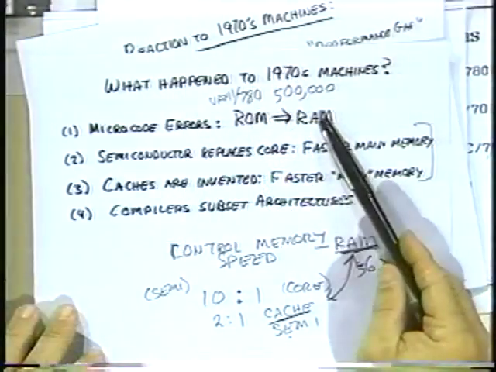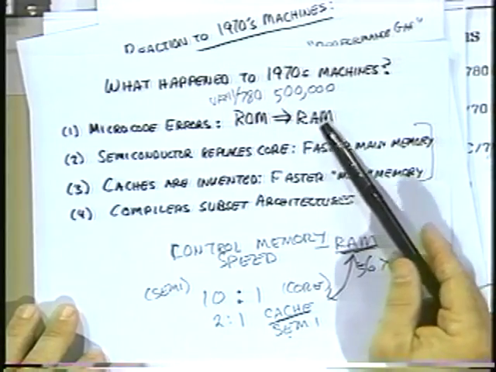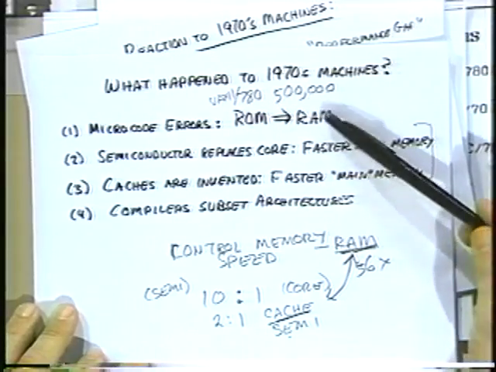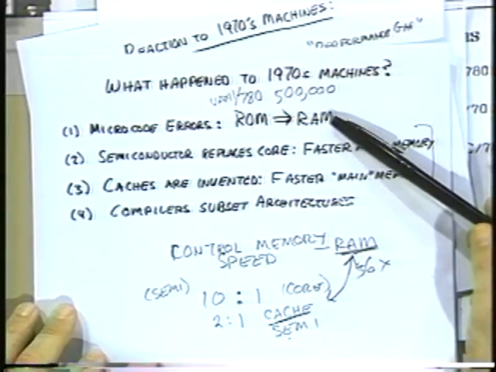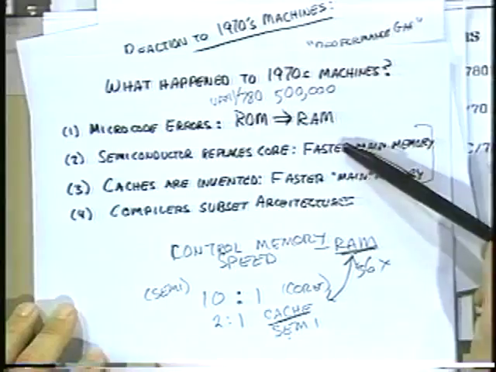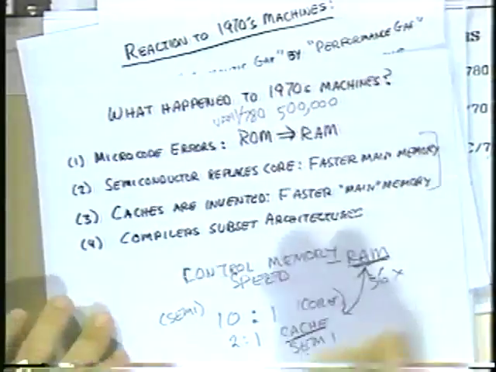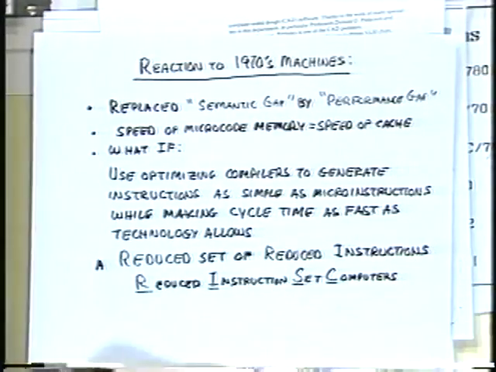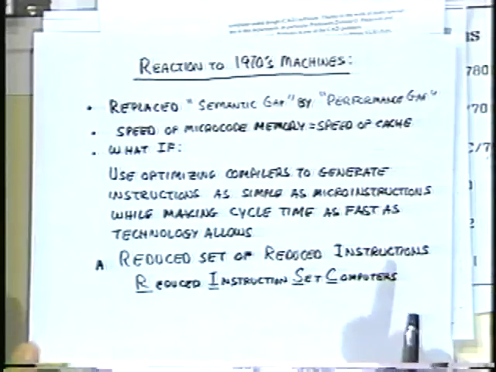People were working very hard to build machines with a lot of sophisticated, very rich instruction sets. These machines were getting more difficult to build because the microcode may not have been more expensive, but it took a lot more design time to get it right. And we ended up with machines that have a lot more of this important fast RAM memory in the instruction set for the microcode than we did in the caches. So that's about when people got involved with these crazy ideas I'm going to talk about next.